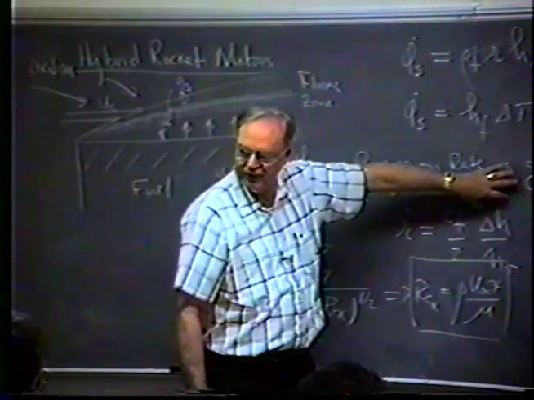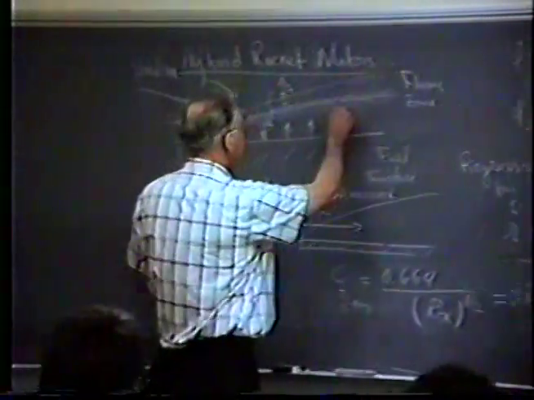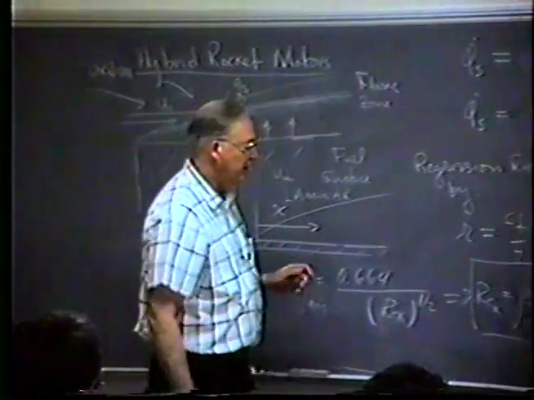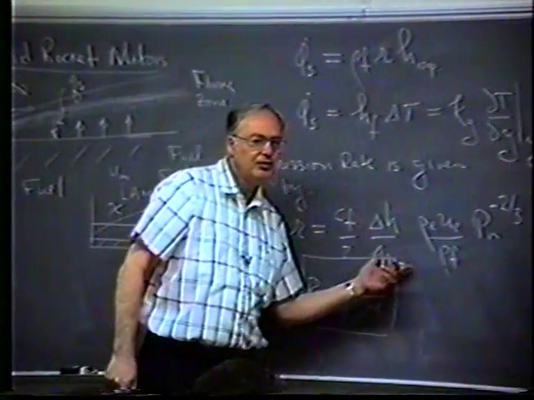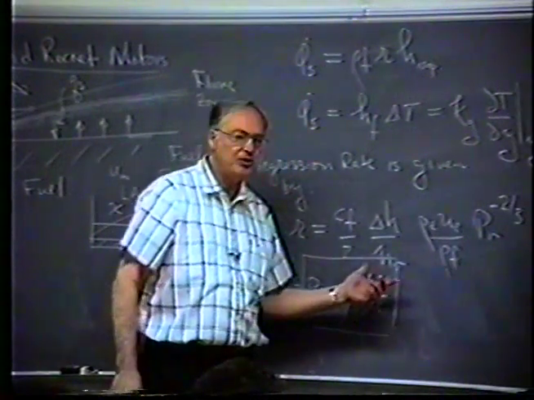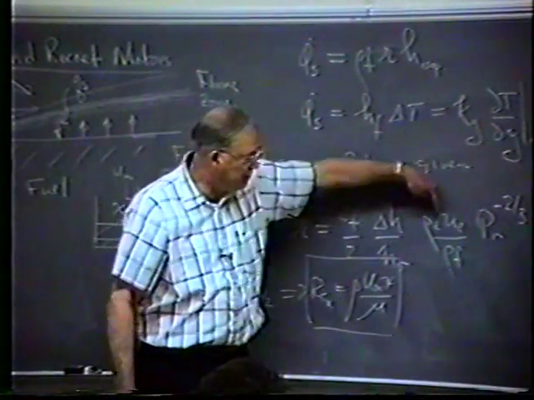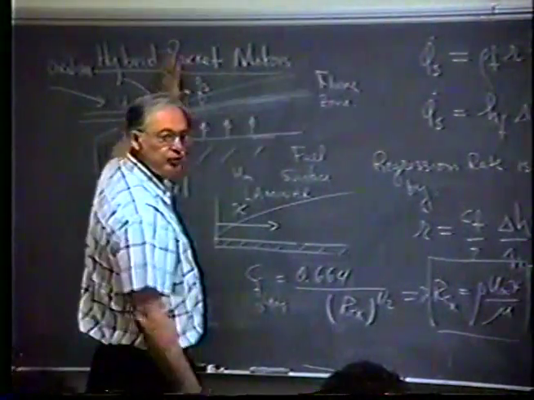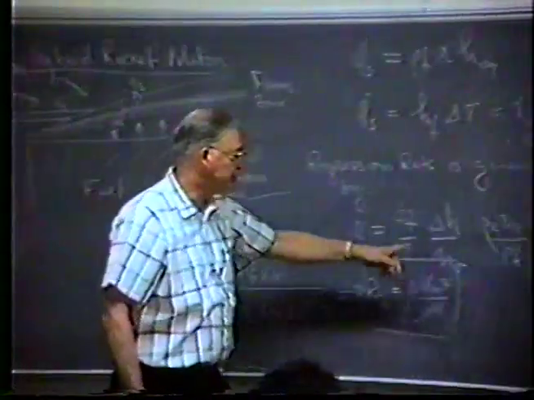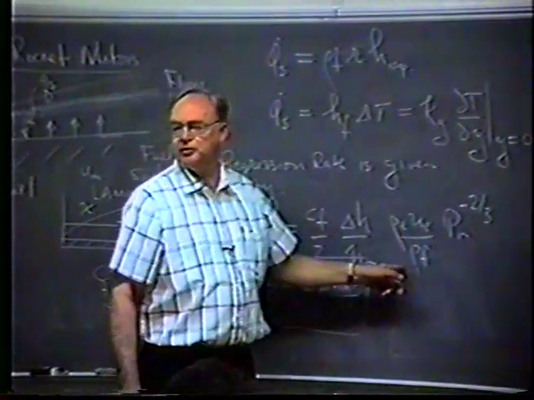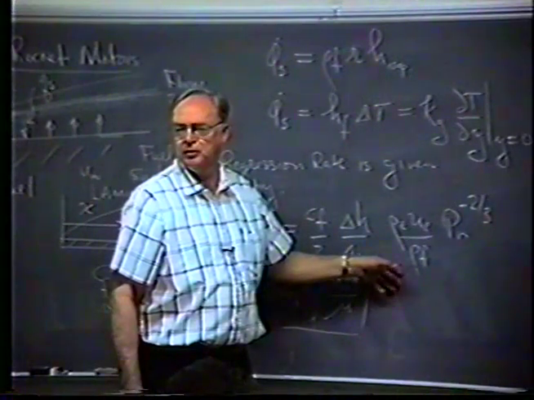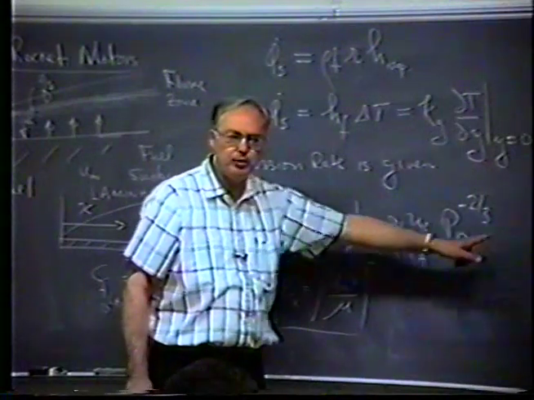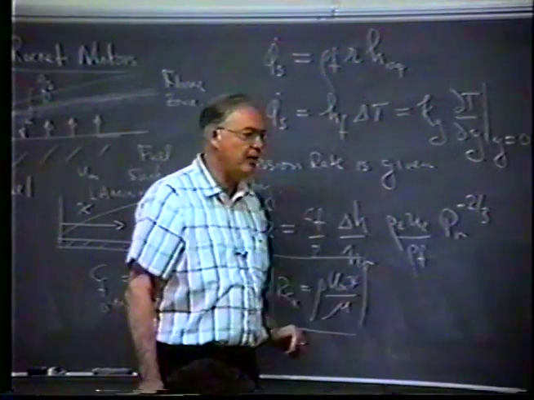Okay, this delta H is what? Chad? It's the difference between the enthalpy at this point and this point, right? And the HV, Krista? Enthalpy of vaporization of the fuel. Rho sub E, U sub E is what? That's the mass flux of the main flow stream. You see that? Rho sub F is, Mr. Franco? That's the density of the fuel. Prandtl number, mu C sub P over K. So this is dependent on those properties.